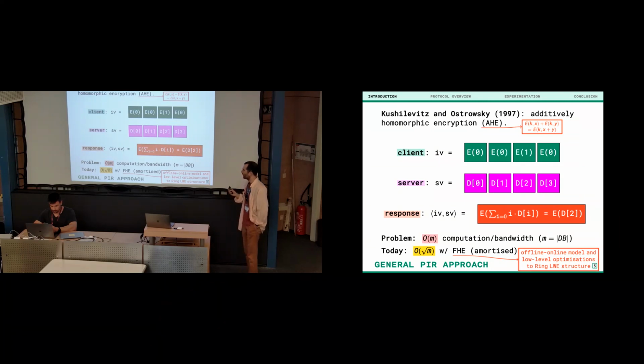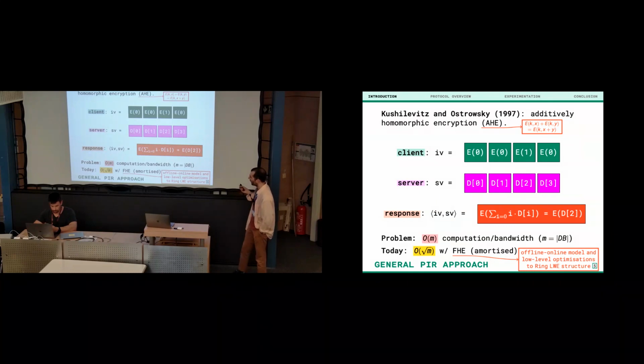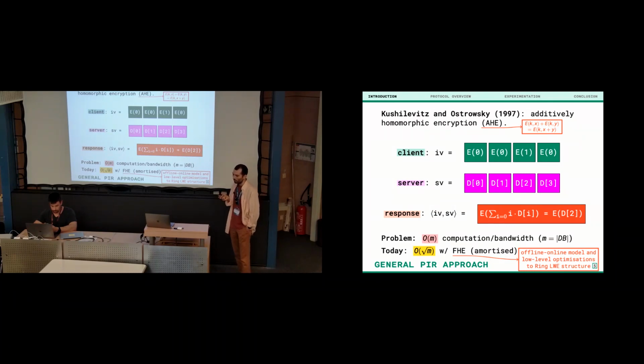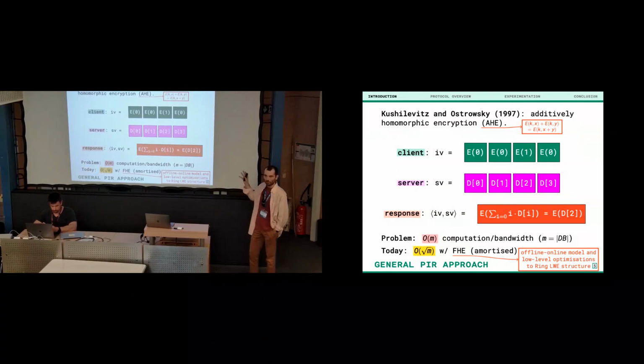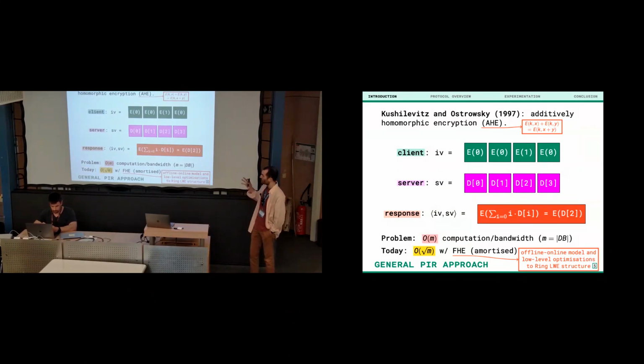This is all well and good, but asymptotically it is linear in the number of elements in the database, both from a computation perspective and from a bandwidth perspective. I don't want to denigrate the work that's gone on since then, but really, PIR is still focused on how you build schemes in this manner. But various really good papers have shown that using FHE rather than AHE, you can use more of the capabilities available in FHE schemes, like the multiplications, to reduce these complexities down to sublinear.